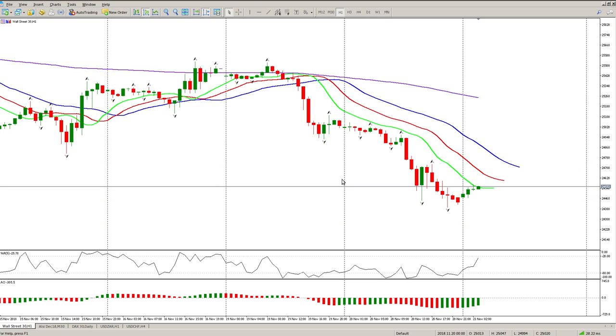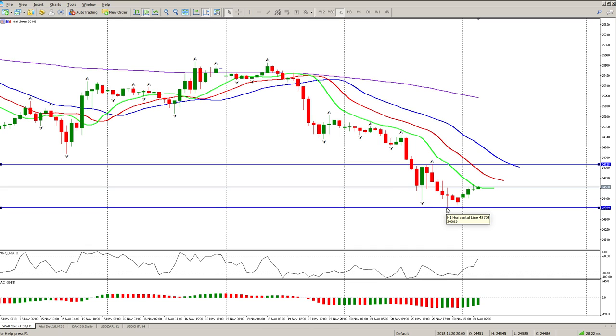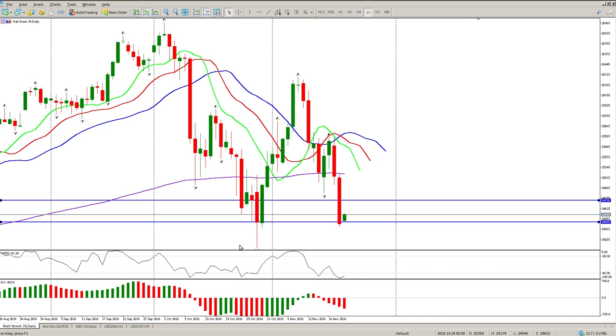I want to filter out all the noise at the moment so we focus on what we can do today. That's the level there and obviously that is a downside momentum move. This area that we've tagged is fairly significant. These are not inside tails — these are outside tails. You can see there's a tail and then price moved past it. It broke past, came back, opened just below it, and then railed off.